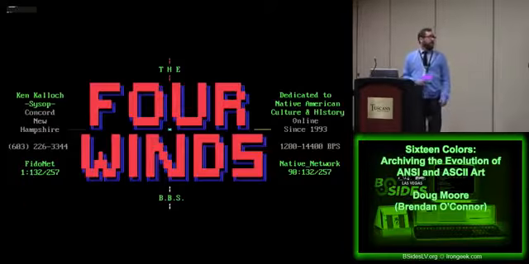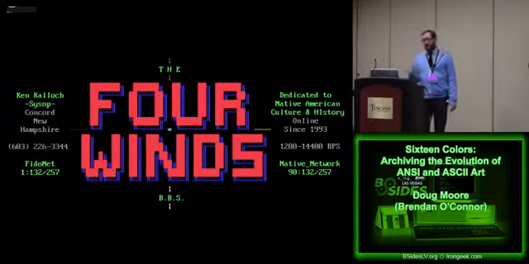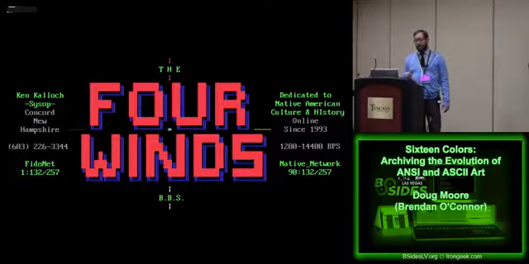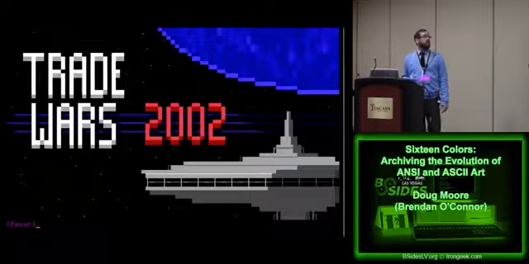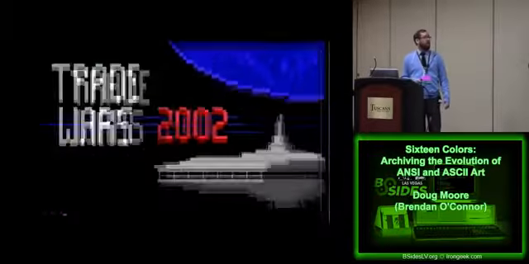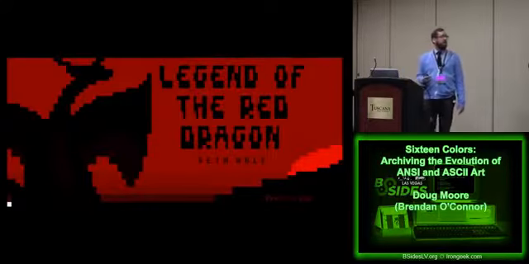And so from this, system operators could start creating more elaborate screens, start really customizing their boards. Game operators on bulletin boards in particular would use ANSI to make a more immersive experience, make it a lot more like the games people were playing on DOS outside of bulletin boards.